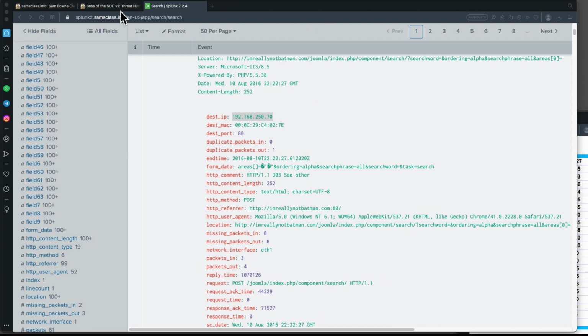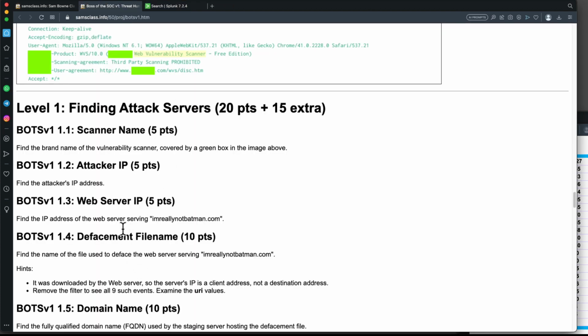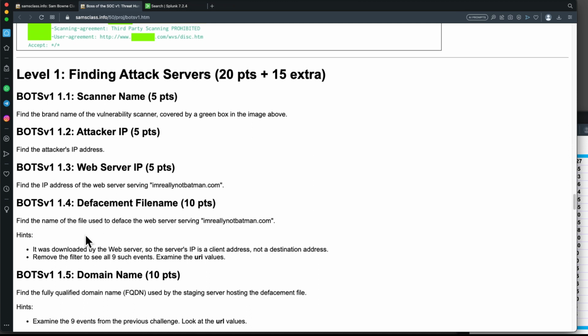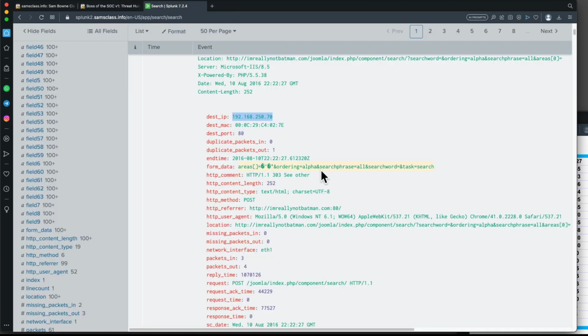Now that you've got that information, we can find some interesting stuff here. We're going to find the name of the file used to deface the web server. These people logged onto the server, they managed to get the ability to execute code on the server, and they downloaded a file and defaced the web server. And to do this, this is where you first see the power of Splunk. I've got 1 million events, but I'm going to find the events that go backwards through the network.